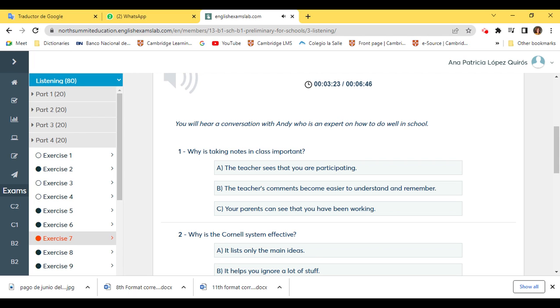The charting note-taking method uses columns to organize information. This method is useful for lessons that cover a lot of facts or relationships between topics. The page is divided into columns labeled by sections, and the details of each section are filled out in rows below. When information about a section is mentioned, jot it down underneath the proper column, and when the next topic begins, move down one row and begin again.